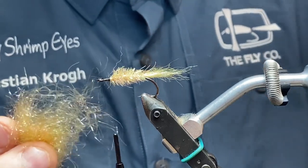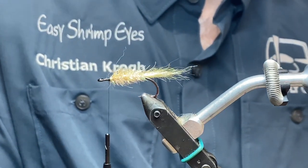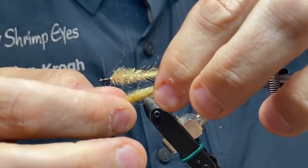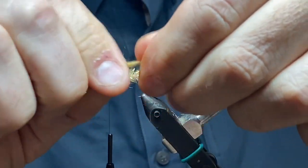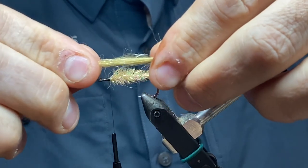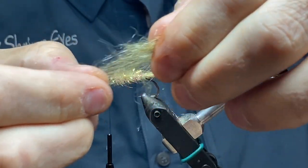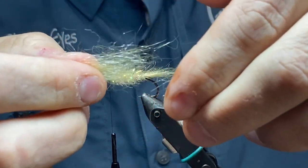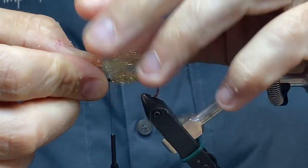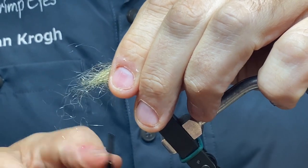Then it's time for the STF tan again, and I'm gonna grab a bunch again. Don't need very much though, and put them on top of each other again, aligning the fibers over and over. And then you're going to take a bunch, and this is too much. Spread it out over here, and then two loose wraps.